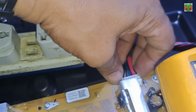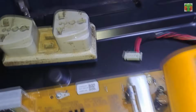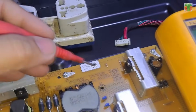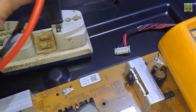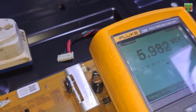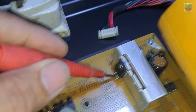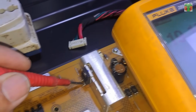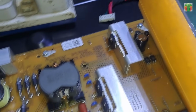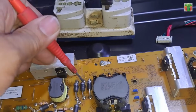Let's disconnect the wires going to the main board and see if the voltages will change. The voltage now is 6.2 volts, which is higher. And we now have a voltage on this diode at 19.1 volts. Seems we have a short circuit on the main board.